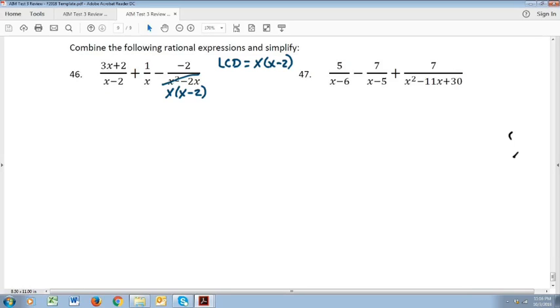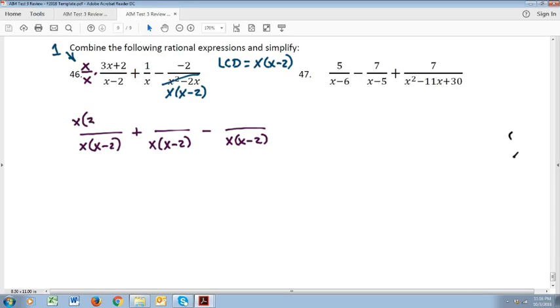So we need to rewrite the fractions so that they have that LCD. Notice the first fraction has an x minus 2 factor, but it needs the x factor, doesn't have that. So we're going to multiply the denominator by x. In order to keep it legal, we have to multiply the numerator times x. So what we're really doing is multiplying by 1 and rewriting the fraction. Notice if I crossed out my x's, I'd be back to where I started. So by multiplying by x, we're able to get the denominator we need.